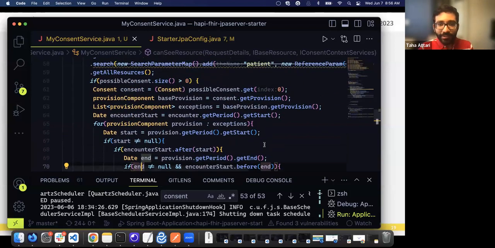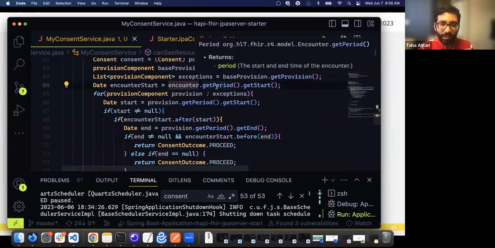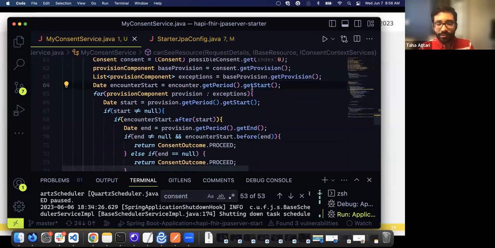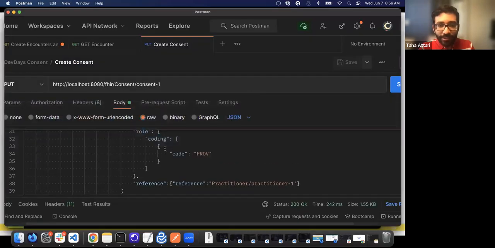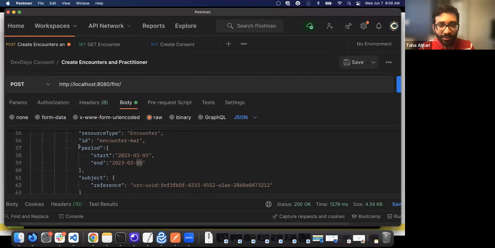In my case, I used the encounter period start for the date that I'm using. As you can see, my encounter resources are extremely simple, so I just use the period start date as the date that's affected by the period. You could use whichever field you like, depending on your implementation and your use case. It's flexible that way.